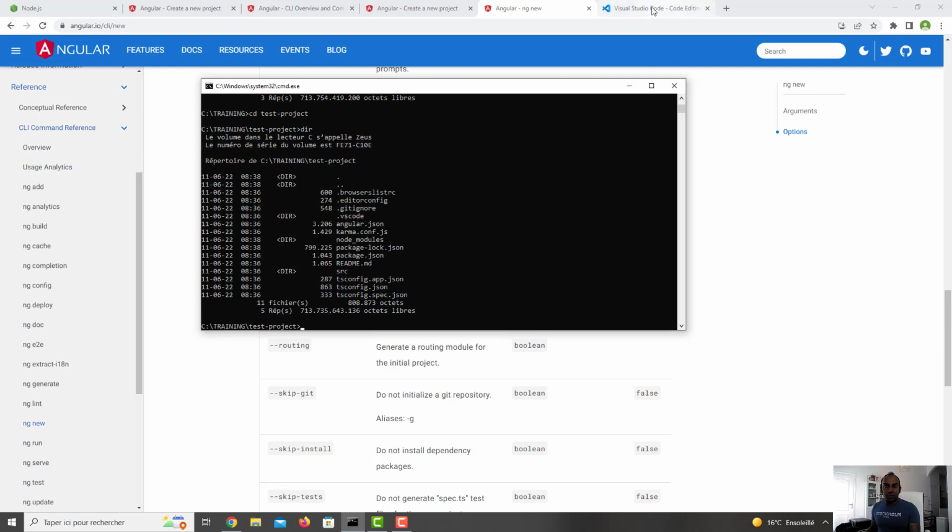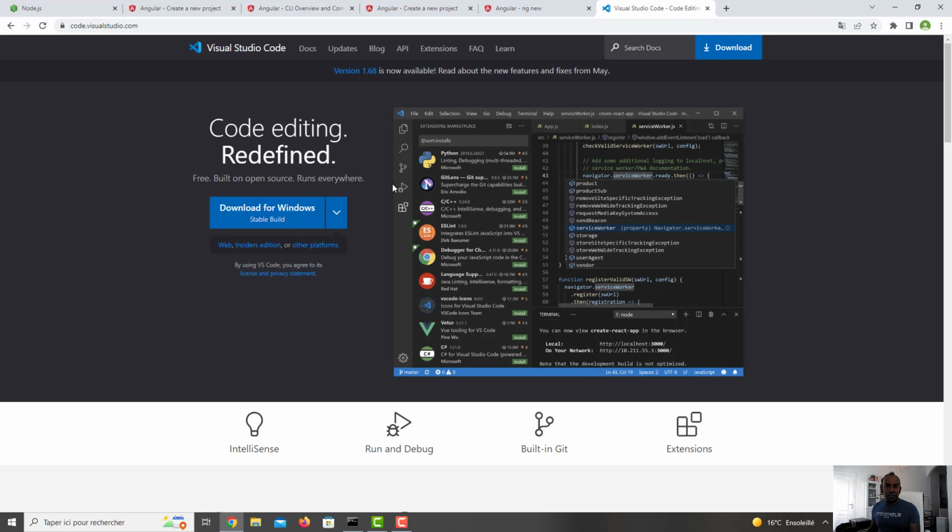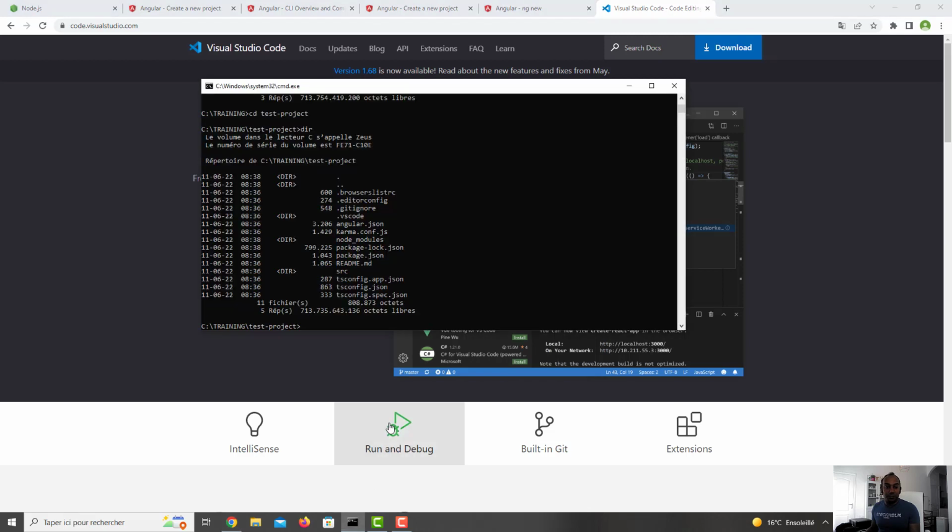Okay, you must use a really powerful tool. It's Visual Studio Code. You can install it with this address, and you can download the correct version for your operating system. And after, when it's downloaded, we can come back. The real advantage is you can write code with auto-completion, and this is really good. Also, we will see some packages that we can install for this nice IDE, so I really recommend that you use it. But feel free to use another IDE also, though this one is really good.